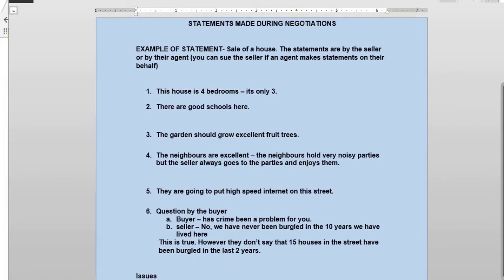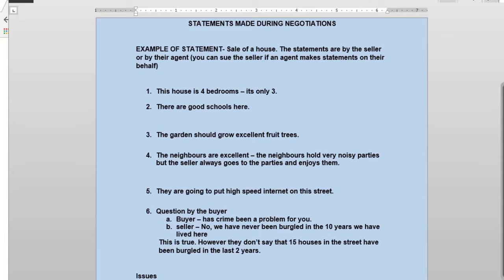And our question to start with is, are any of these actually simply facts we can prove right or wrong? So it's a 4-bedroom house, when in fact it's a 3-bedroom. This could arise where a person is selling the house and the house has 4 rooms used as bedrooms, but one is a sunroom. So the buyer thinks they're buying a 4-bedroom house. They go to the council to check the records and they find it's actually 3 bedrooms and 1 room is a sunroom. So they want to cancel the contract. Now, is it a misrepresentation? Absolutely, because the question of 3 or 4 bedrooms is a fact. It can be proven right or wrong.